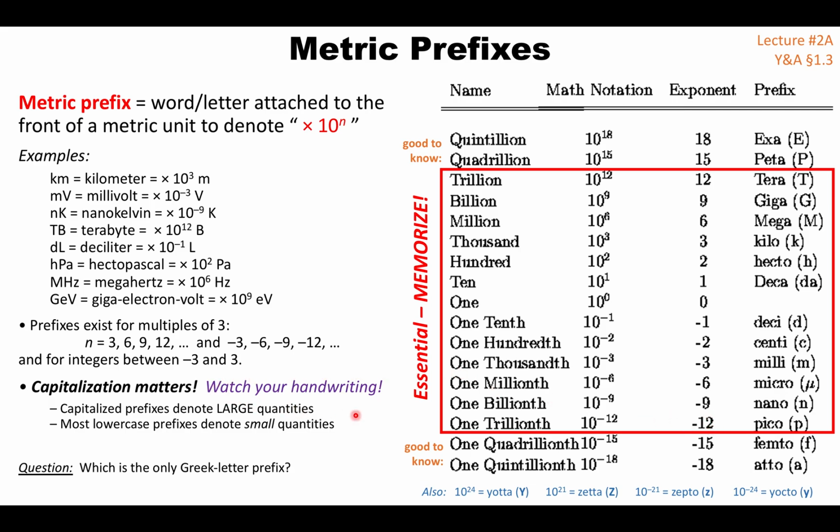If you're used to mixing your capital and lowercase letters as you do in normal handwriting, that's fine, but when it comes to writing your units, you must distinguish. You have to be very careful not to do that. So please learn to distinguish capital from lowercase letters. Try writing your capital M's and your lowercase m's, or your capital P's and your lowercase p's in a distinctly different way. And that's important. This is also important for units themselves as well.